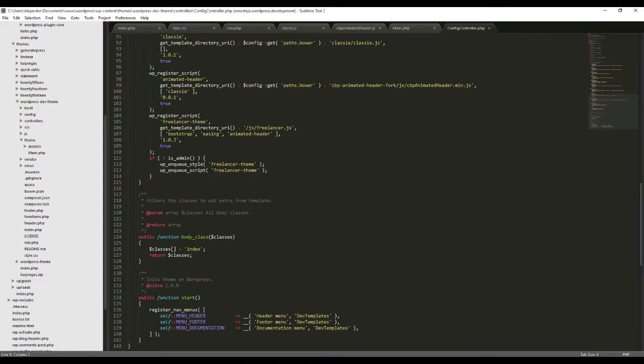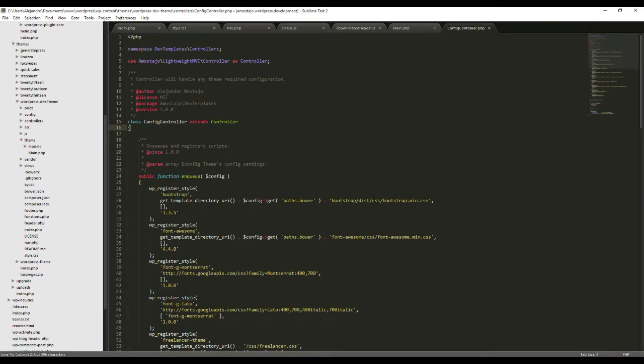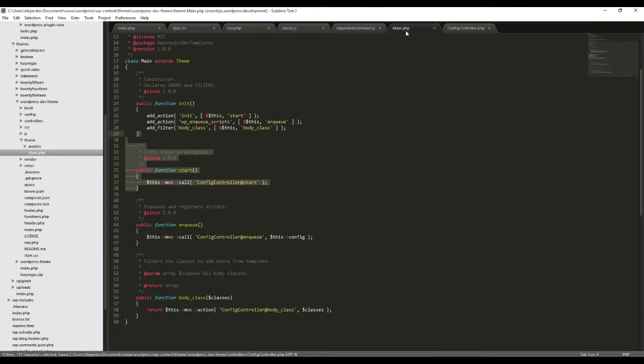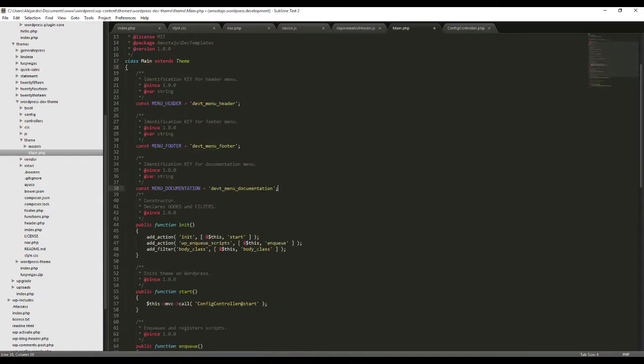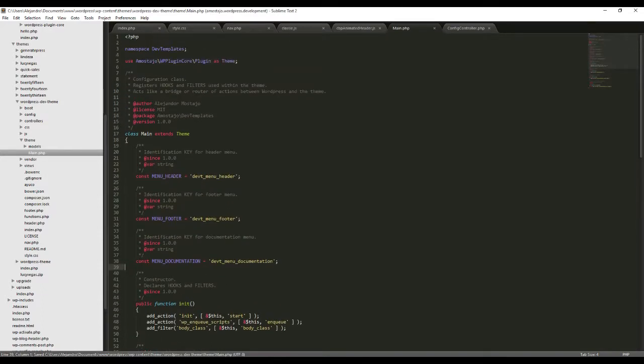I'm thinking if we're going to move these constants to the actual main class, so it's easier to access them. Yeah, it will be more readable this way. So let's remove this from here. You'll see why. I'm going to remove this from here, and I'm going to move back to the main class. I'm going to create them here. Okay, and I'm going to add this templates main.